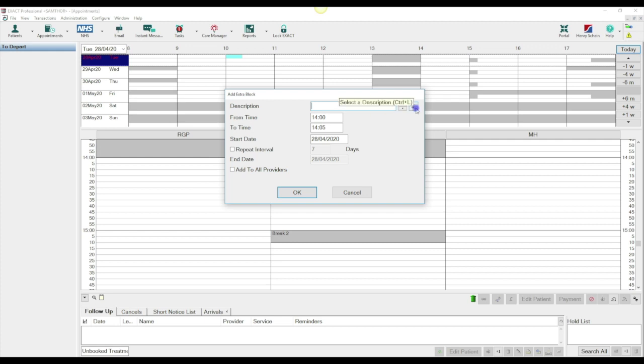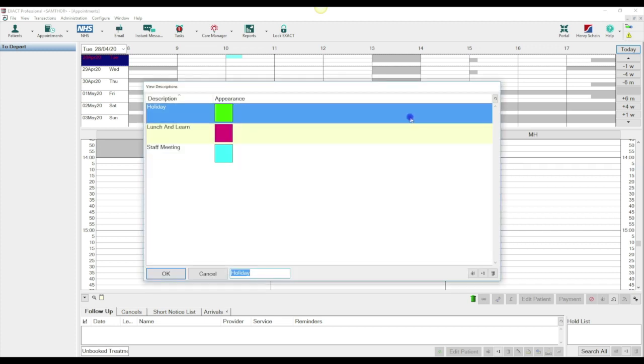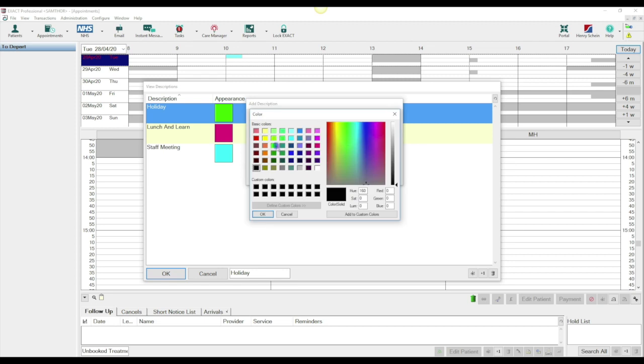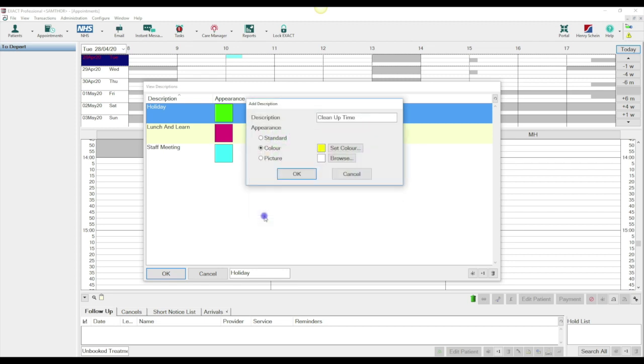You can manually type one, but alternatively, if you click on the lines, you can create a new block and assign a colour. Simply click on the +1 in the bottom right, and then add your description. So in this case, Clean Up. You can then select a colour you want to associate with this block. The default is grey, but I'm going to assign yellow to this block. Once you have done this, press OK till you are left with the original window.